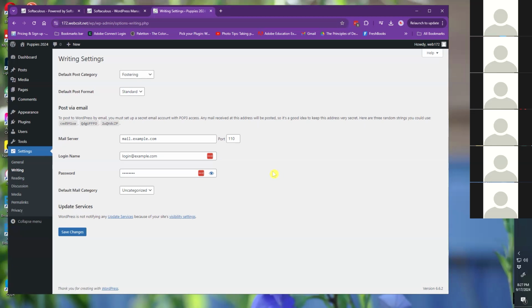Think about it as if when Costco sends you an email, Costco's website creates a post on their Costco page. So what I tell people to do is set up the email client or server, so Google or whoever the email is associated with. You have to put in an email and a password for that email. So this would be, let's say, your Gmail account and the Gmail password, right?